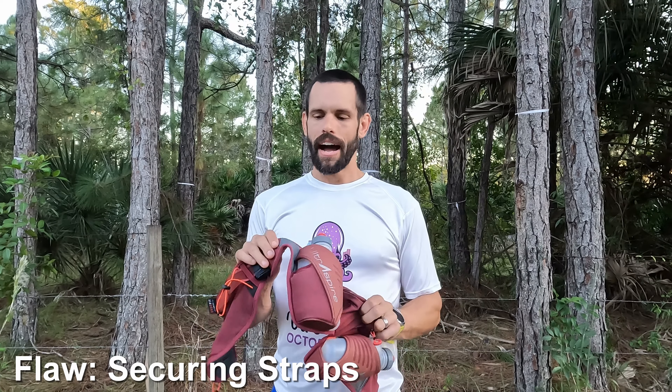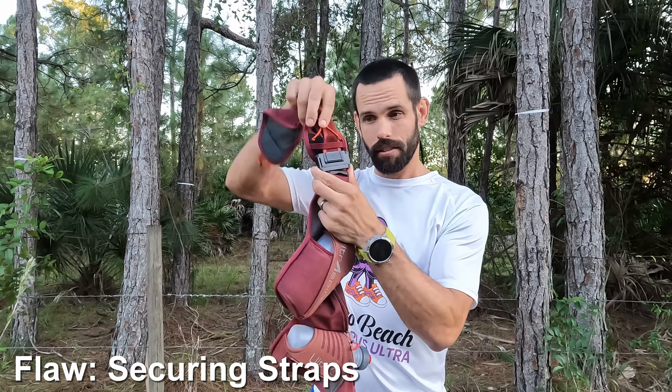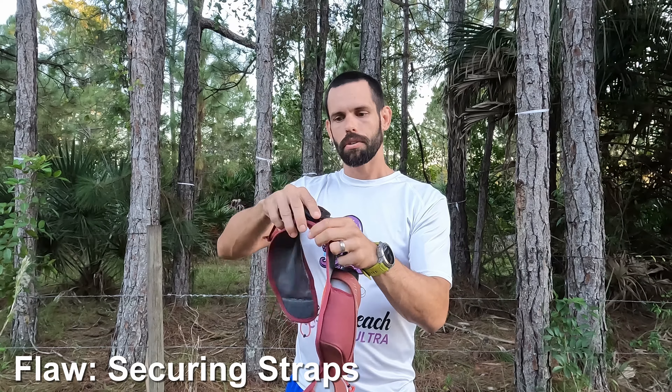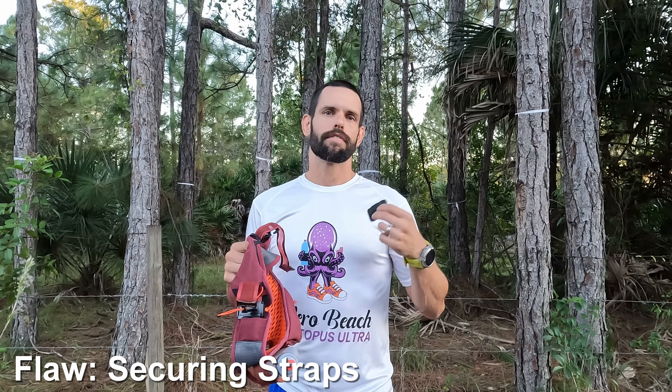I had no idea how to fix this. I looked online and it seemed to be a pretty common criticism. After buying a few products, I finally found on Amazon these seatbelt-securing plastic attachments — a two-pack for about ten bucks. I tighten it to where I want, clamp them down, and there is absolutely zero movement on the belt now. I've run hundreds of miles since using this method and it hasn't come undone even once. It kind of sucks that you have to buy a third-party device, but at $10 it's cheap — though for a $90 product you really shouldn't have to.